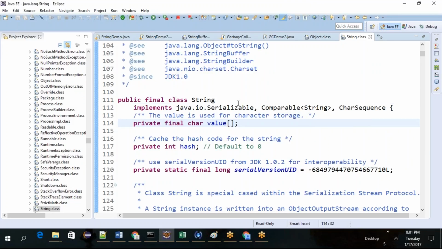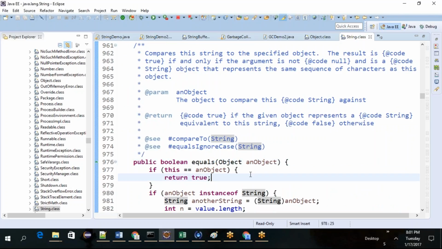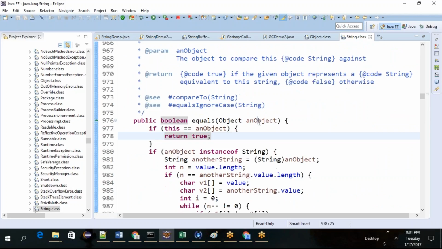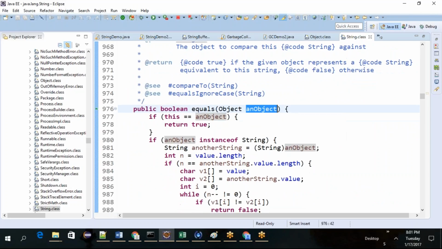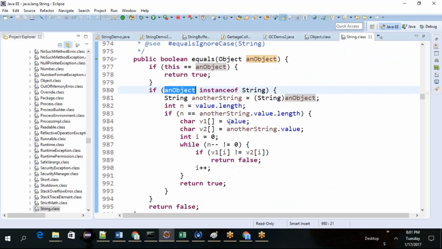To go to all the methods inside the string class, use Control O in Eclipse, then equals. So what this one does is check each and every value inside. What is the length of the string variable, and then it will compare each and every value.